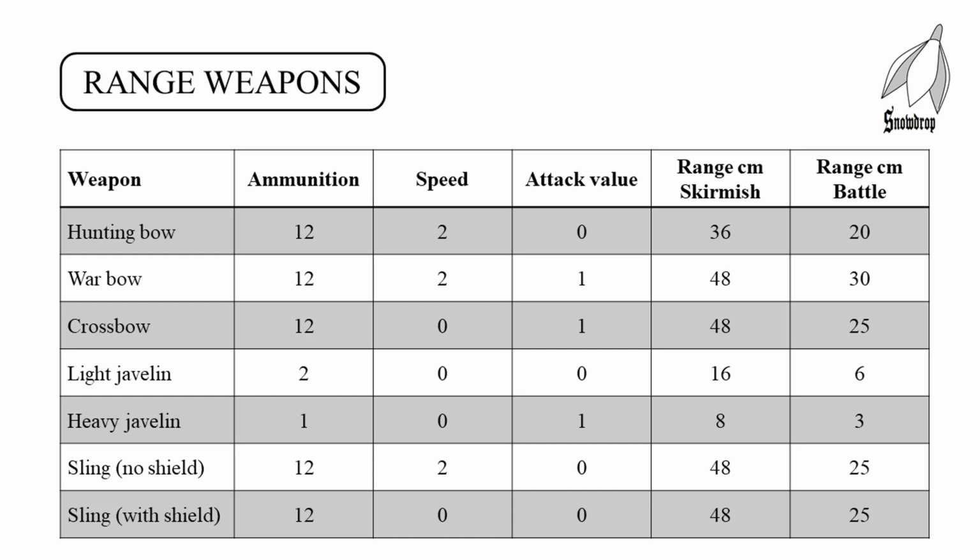If we now turn to our Roman, he's got a heavy javelin. We see this has ammunition of 1, a speed of 0, attack value of 1, and a range of 3 centimetres in a game where one figure represents 25 or 30 figures, so a battle game, which is what we're assuming we're playing. We therefore record the range as 3 centimetres, and the range attack value is just 1. There is no option to vary that using a speed adjustment.